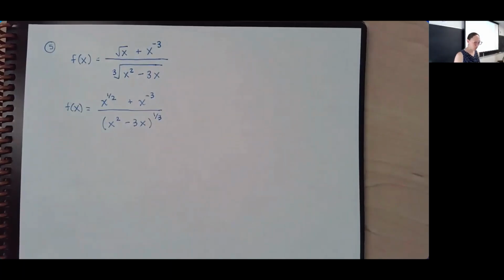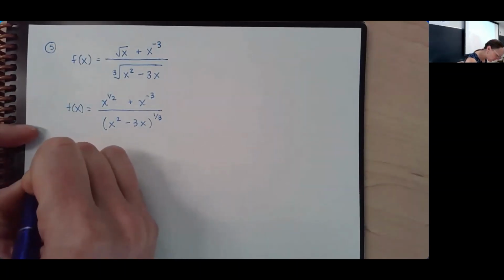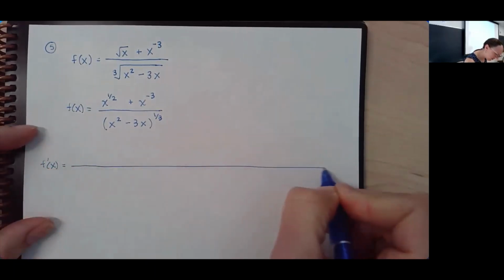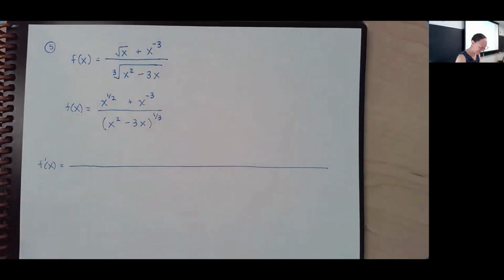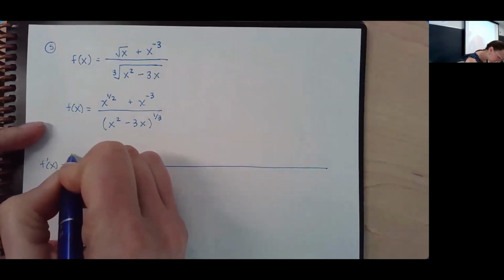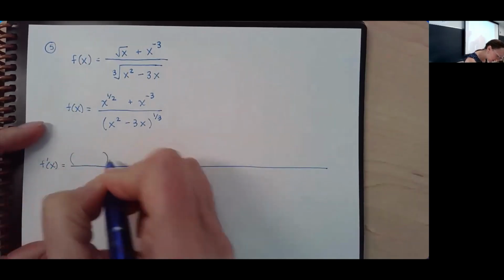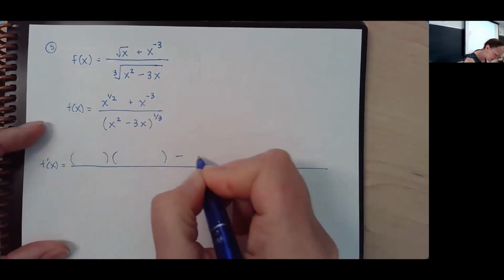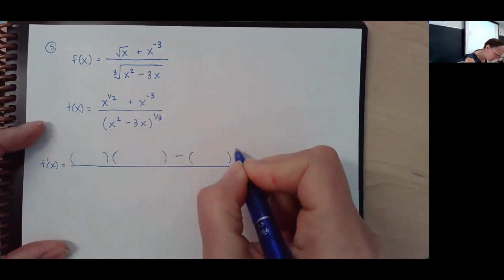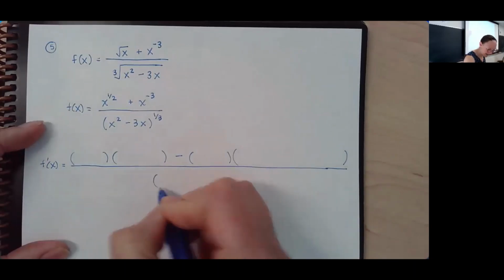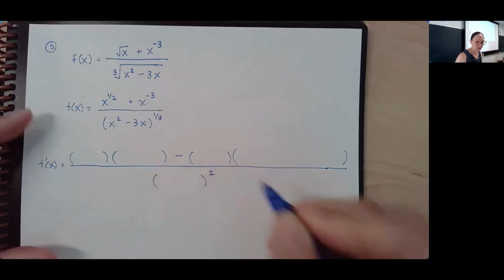So in terms of a quotient rule, kind of like the product rule, I'm going to go ahead and give myself tons of space on the paper, but I'm going to have the derivative of the top times the bottom minus the top times the derivative of the bottom. And I'm giving myself, I hope, lots of room. And then the bottom squared.